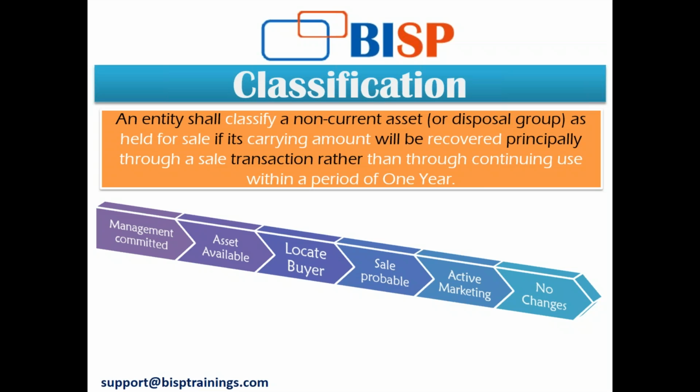Let's go point by point. In case an entity is committed to sell an asset, any non-current asset that is specifically held for sale, then the asset must be available for immediate sale. This is a very important point, that the asset should be available for immediate sale and not in the near future. If I am planning to sell my property or any land that I have, then it should be available for immediate sale. If I get a very good deal to sell the land, I should be able to provide the possession and ownership of that land to the party purchasing the land immediately.